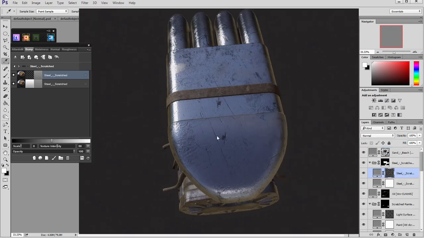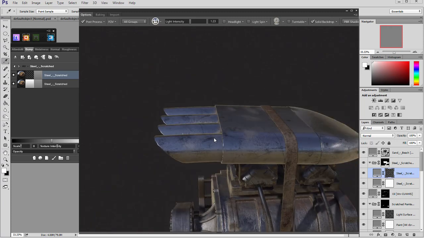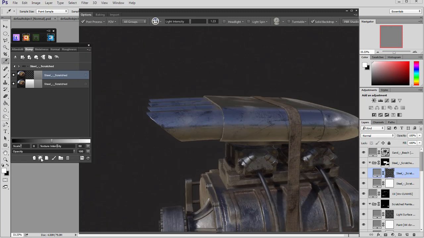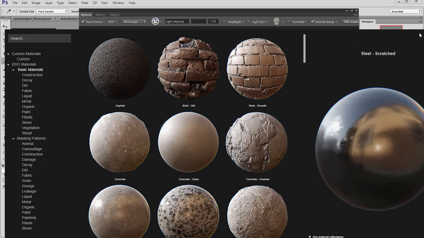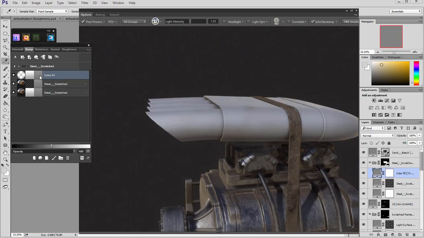I wanted to see what kind of results we will get with the bump, but it's killing our surface, so we will not use a bump for this material.